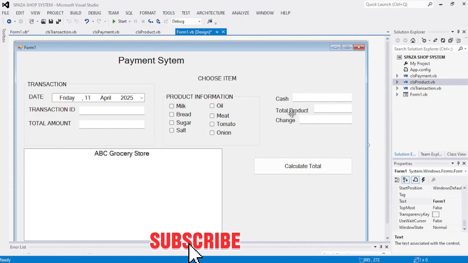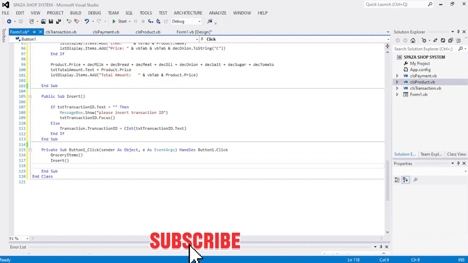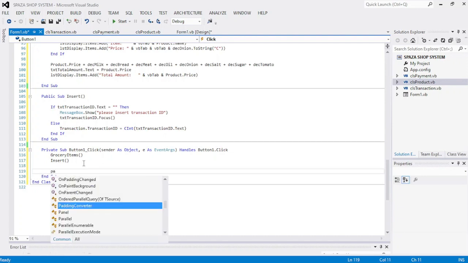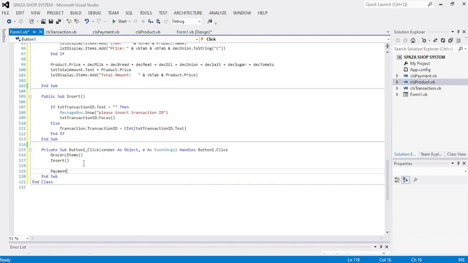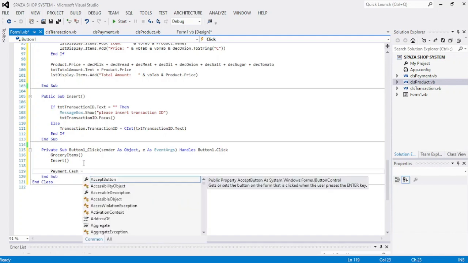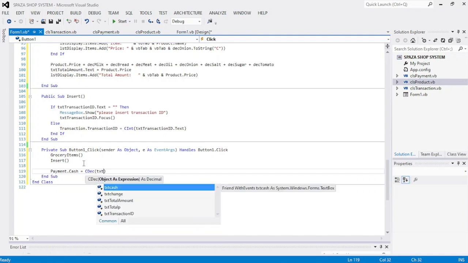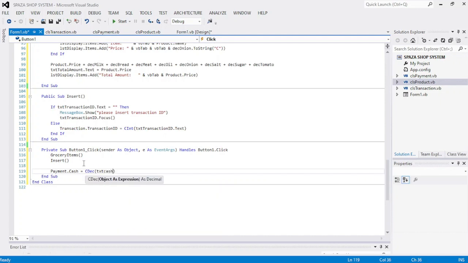Now that we have our inputs for the cash, for the payment class, we can now proceed to display and say payment.Cash is equal to, let's convert to decimal, CDec for converting to decimal, txtCash.Text.